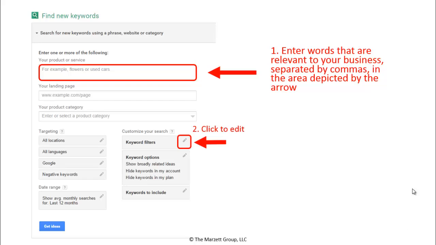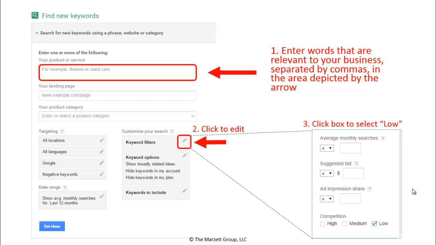The only other part then is the keyword filters. You're going to edit your actual filters by clicking that little pencil icon, and that will open up another menu. Here, you are going to focus on low competition. This means that basically you only want to see keywords that give you the best chance of being found.